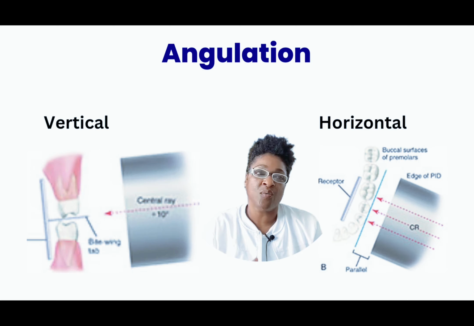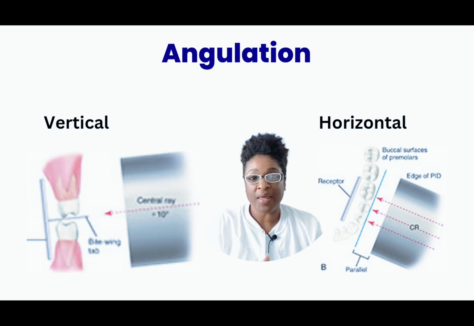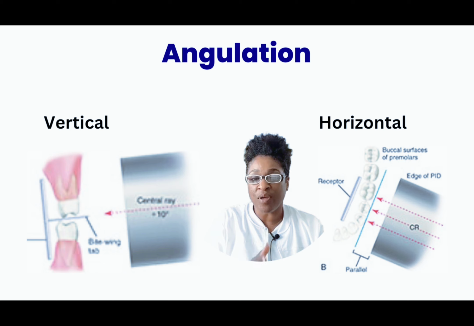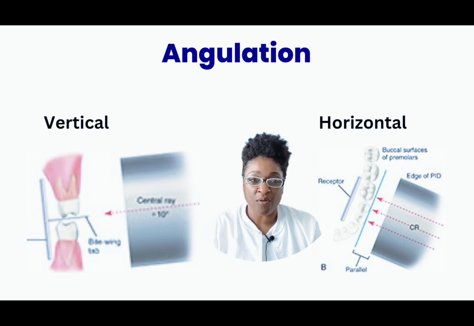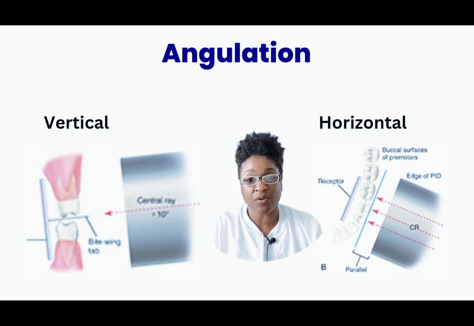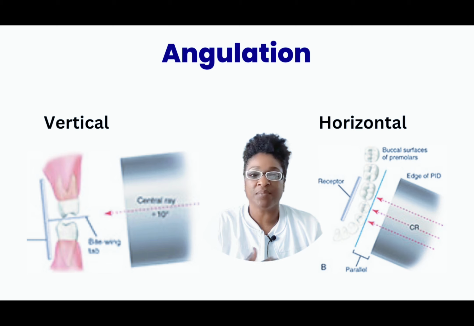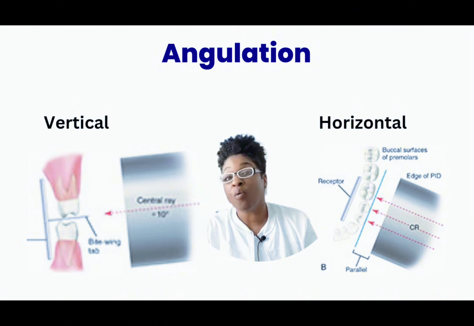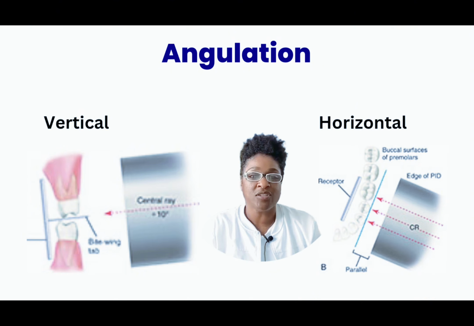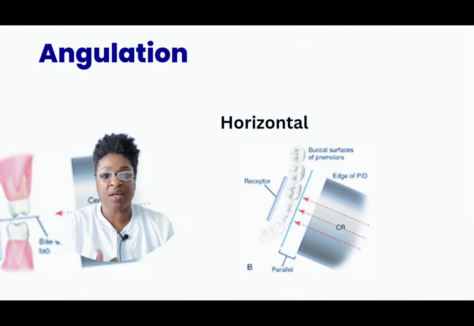All right. So when we're talking about positioning errors, we do have to reference the two planes that are involved when we're positioning the PID. And that would be the vertical plane, which is going to be your midline. Think of the midline, that's vertical. And then the horizontal plane, which is going to be perpendicular to that. Think of the horizon, the transverse plane. That's the plane going across, left to right. So again, vertical up and down, horizontal left to right.